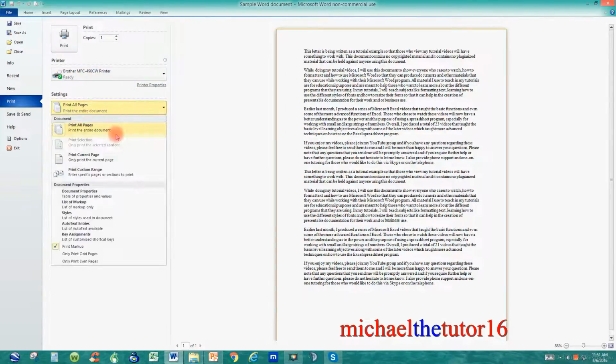Do you want to print all of your pages? So if you have a 10-page report, it'll print all 10 pages. Or do you want to do a print selection? As you can see, my print selection is grayed out and it's not available for me to use. If I wanted to use this, I would have to go back into my document, and let's say that I only wanted the first two paragraphs of page 1 to print. I would highlight both of these paragraphs, go back into my printer options, and my print selection will then be available to me. So you can choose whichever one of these options that you would like.